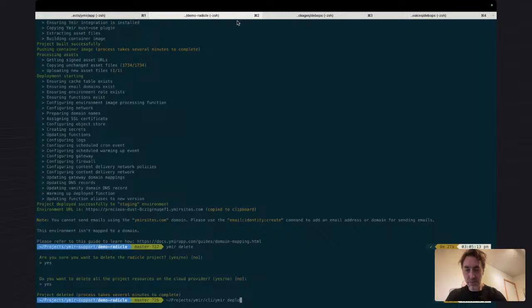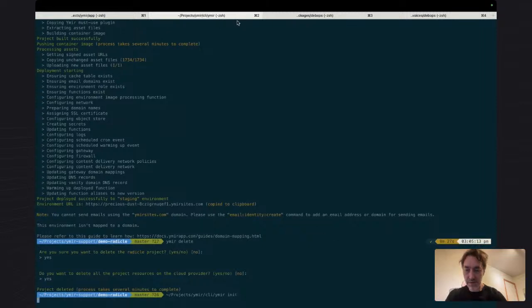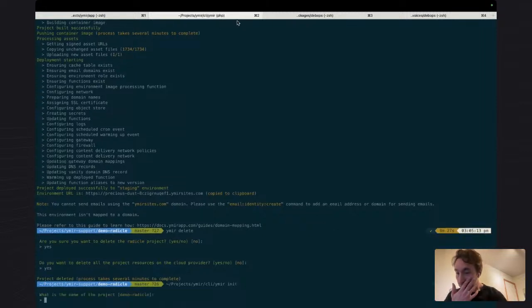So now we're going to recreate the project ourselves. We'll name it something else. We'll just keep with demo radical. I don't know if I want to rename it to radical demo. Yeah.